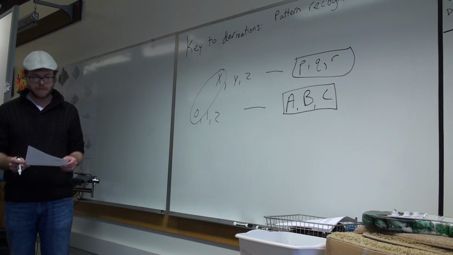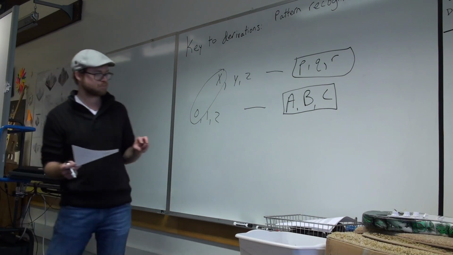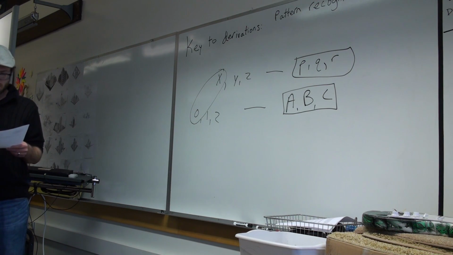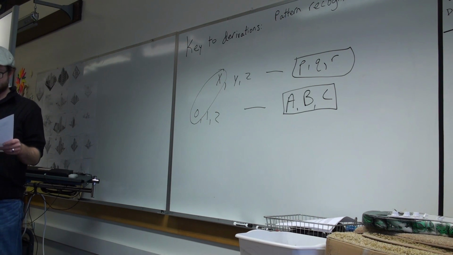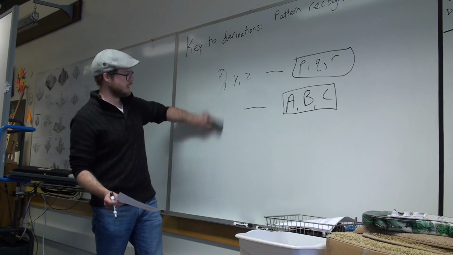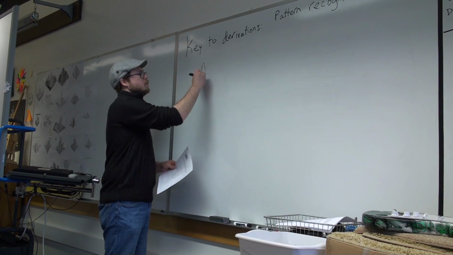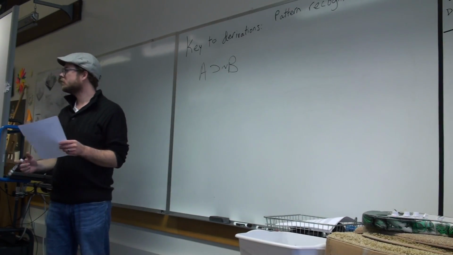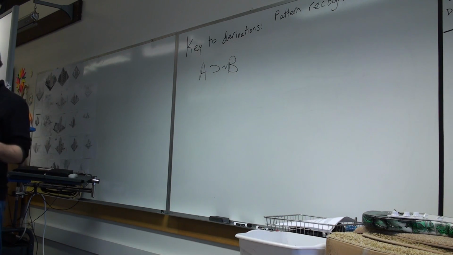Exercise 40 is all about recognizing which pattern, which form a particular sentence has. So in exercise 40, which you should look at now, we're given a bunch of sentences and then told to figure out which forms the sentences on the left are instances of. Let me erase some stuff and then we'll work through some of those together. First, we've got A horseshoe not B. If A, then not B. And we want to figure out which forms that sentence fits.